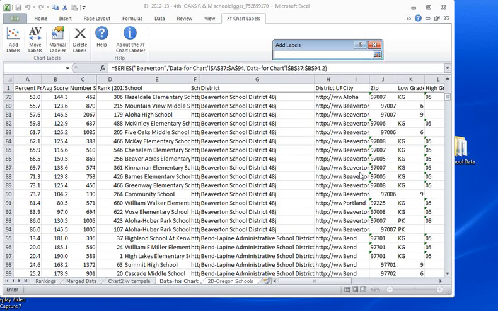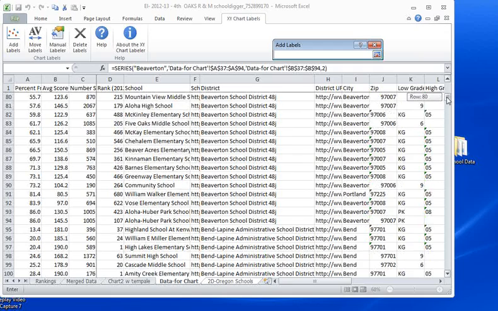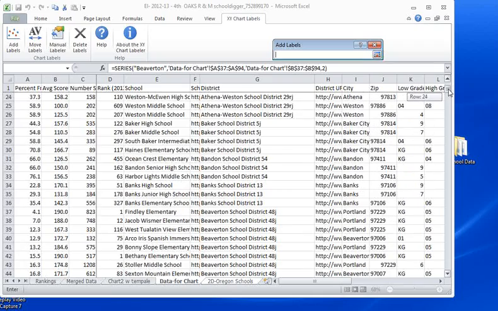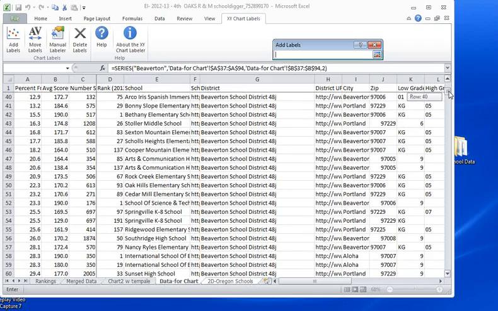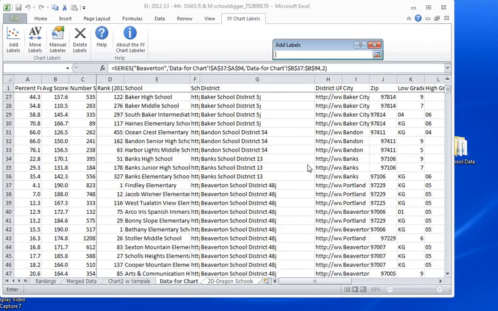Now I've got to be very careful because the names of the schools have to match exactly with how many data points there are. If it's off by one data point, that is, I missed a school when I selected it, like here we are at 37, and it looks like Findlay is the elementary school name.